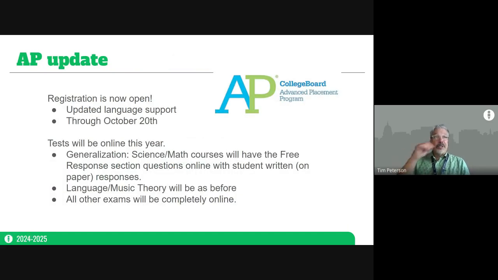The advanced placement registration is open right now, and it will be open through October 20th this year. One of the requests that we've had is that we should have a Spanish language version page so that families who speak Spanish or Spanish only are able to get this and understand the whole process better. So we have gotten that. If you go onto the APTS web page for Madison Metropolitan School District, there is a place that you can click on a Spanish version of that. You'll get all of that.